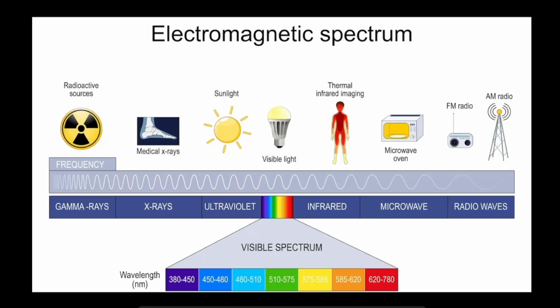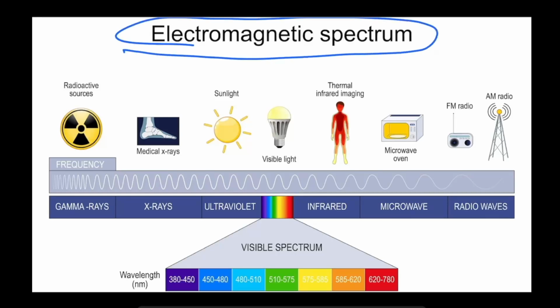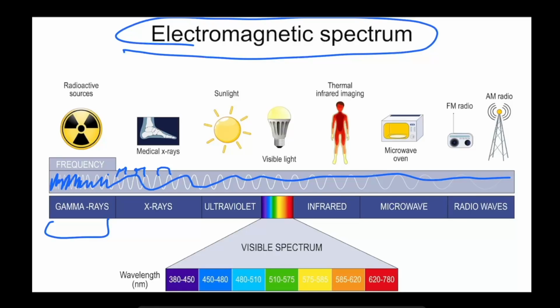Well, what is actually providing the energy for photosynthesis? That's going to be radiation. So we have the electromagnetic spectrum, the spectrum of values that we can have for different types of radiation. You'll see gamma rays here, then X-rays, UV radiation, and then visible light. Now, you see this wave here is really compressed and then it drags out more and more. So what it's showing you there is the wavelength. As the wavelength decreases, the distance between the waves gets less and less as we move towards gamma rays.